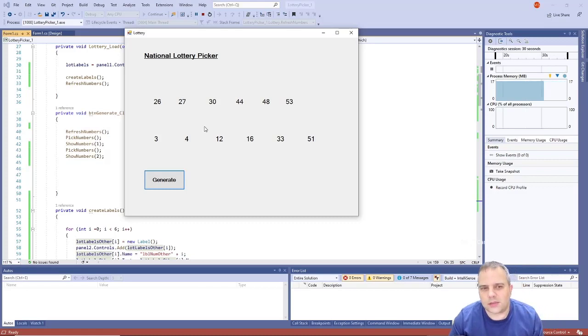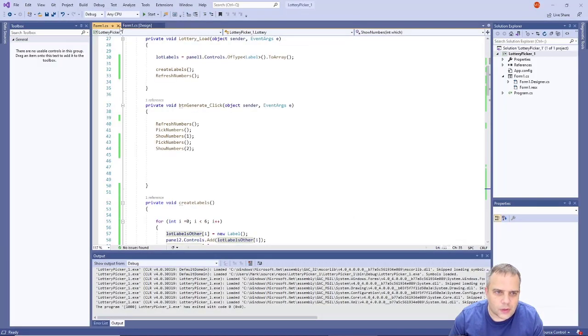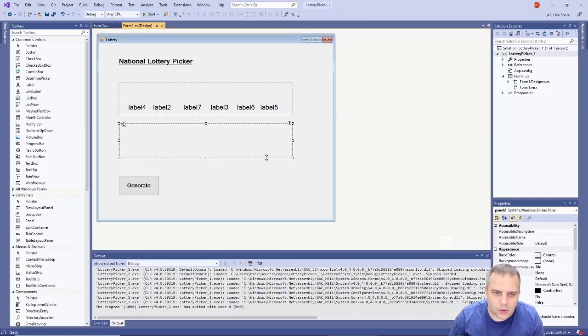Now, why I've done this code review in this particular app is I think that this piece, and let's come back to our form, the piece here where we've just put a blank panel on and created the labels via the code, is really useful for our picture matching game, where we want it to say whether we're playing an easy game or a hard game and determine how many boxes we want to do. This is the same principle, right? Here we're just putting in 6 labels. It could be 10 boxes or it could be 20 boxes. We can pass variables to say that. So this is how we're going to reuse what we've learned today in our new app.